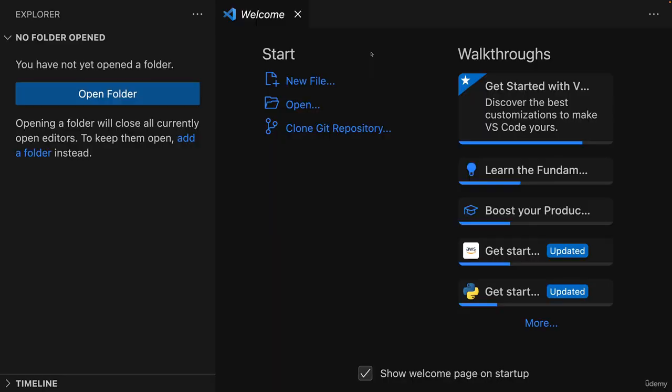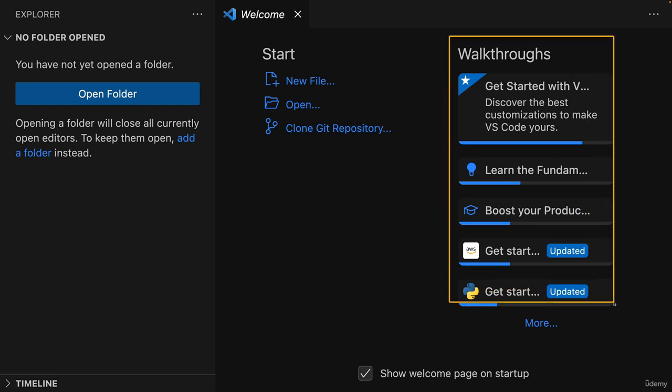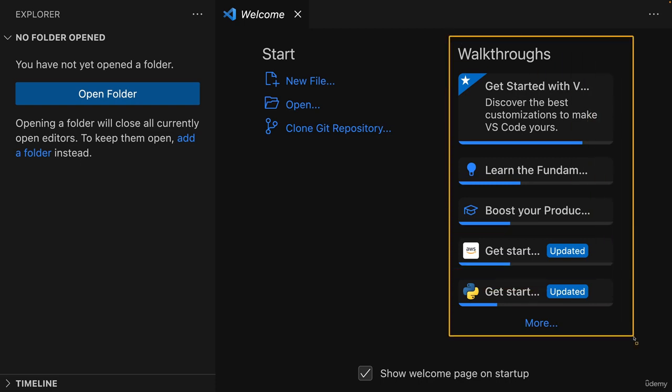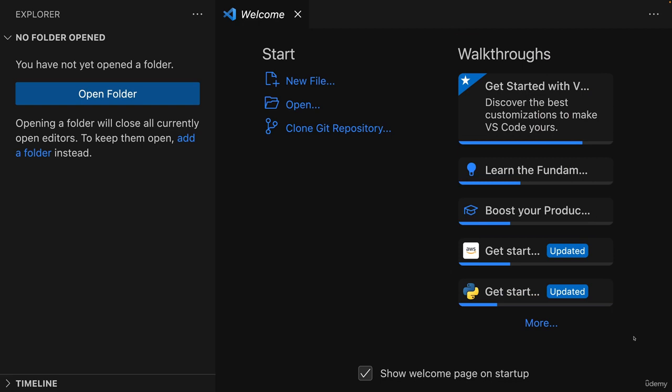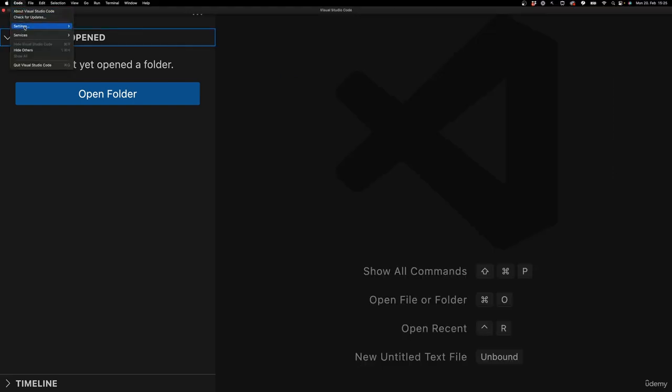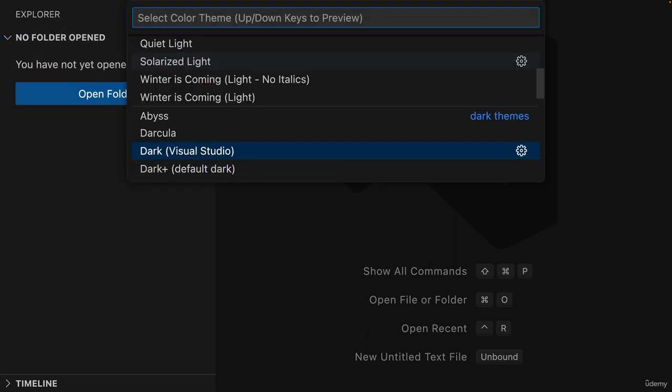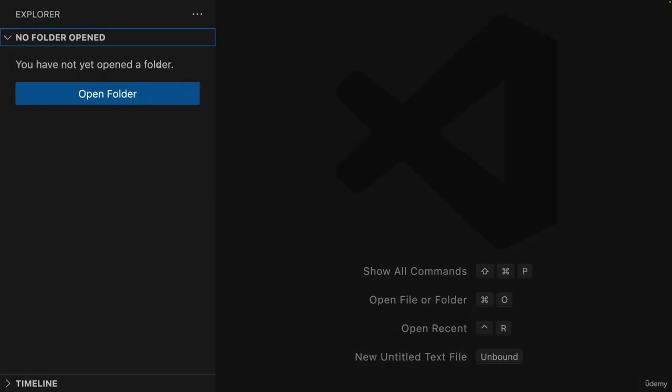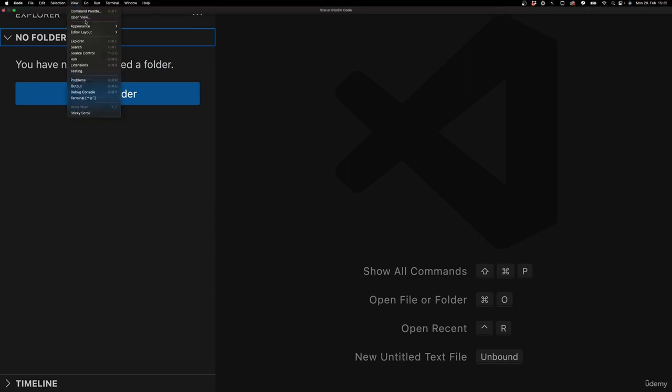And once you installed VS Code, you can open it, and you should see a screen that looks something like this. Now, you can go through these walkthrough steps here to learn more about VS Code. Attached, you also find a short free video that gets you started with VS Code and its most important features. And you can customize its appearance just as needed, for example, by setting the color theme. Here I'm using Dark Plus, but you can of course use any theme you want. You can also go to View and hide and show various sidebars here.